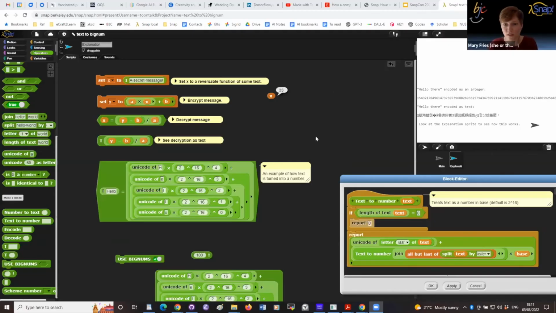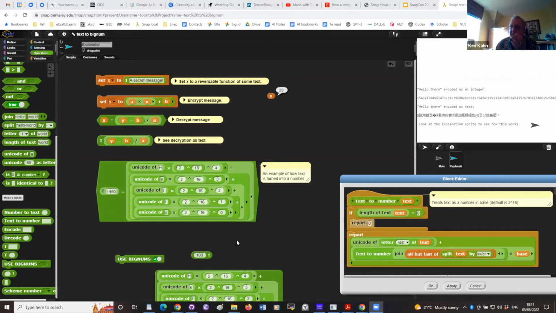Ken, you got something to share? Yeah, so at the last SnapCon, I showed a lightning talk about a different way to do encryption that involved big numbers. I tried to show it to my group and it partly worked, but maybe I'll very quickly share my screen and show what was going on. I see one more hand. Russell, we'll let Russell share and then we'll have a little wrap up discussion and end on time. What do we got here?